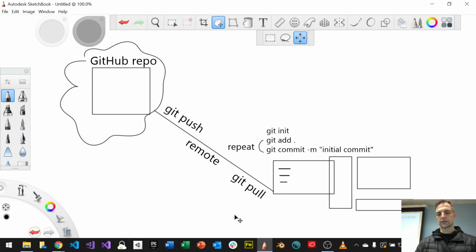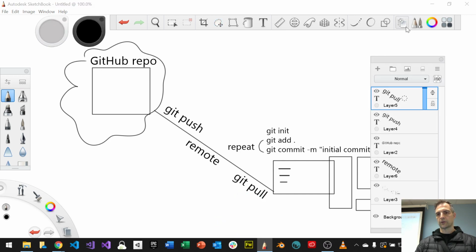There are different reasons to do this, and I'm going to talk about this in a second. Let's just pull up this little diagram, this little monster that I've created.